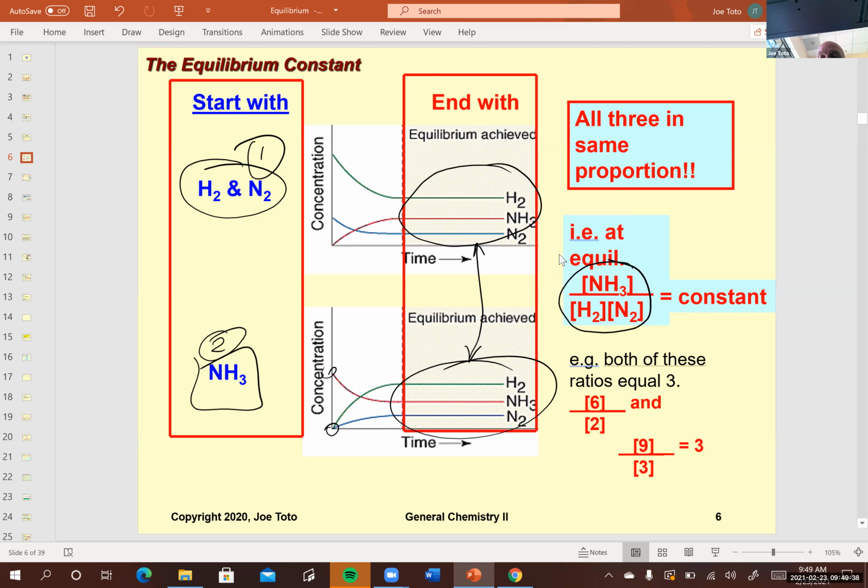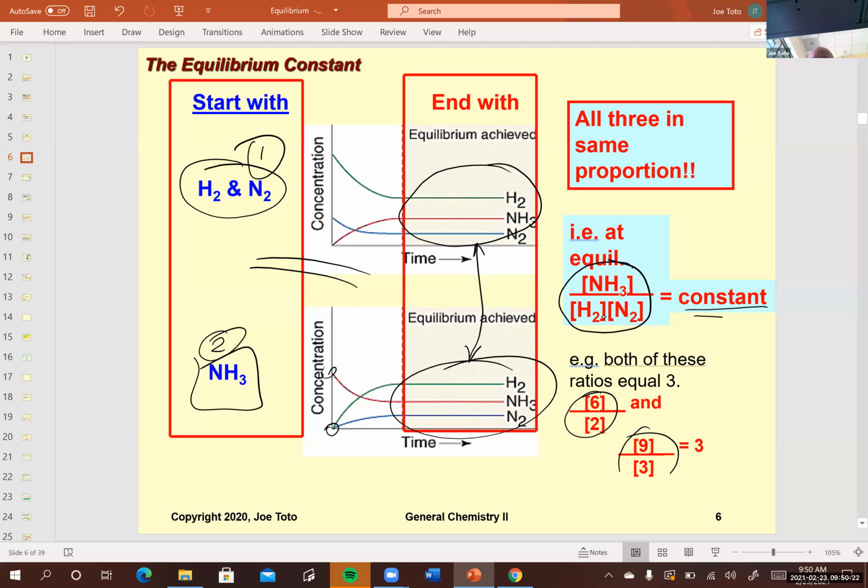but what is the same is the ratio of the concentrations. That's always a constant, just like 6/2 equals 9/3. They both equal 3. And so you can think of an infinite number of possibilities in between case 1 and 2, where you have some mixture of reactants and products and let them go to equilibrium. They're going to go to equilibrium naturally, and when equilibrium is reached for any of those cases, what's going to be constant is the ratio of the concentrations.